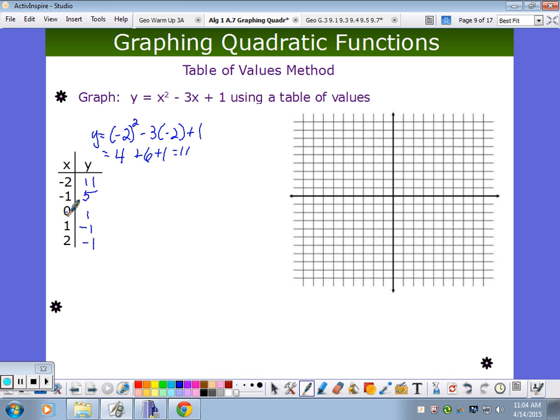Without looking at your calculator, what do you think 3 is going to be? I think it'll be 1. What do you think 4 is going to be? I think 5. 3 is going to be 1, 4 is going to be 5. Yes. All right, so explain, Claire, and then Ryan has it too. Why is that what's happening?